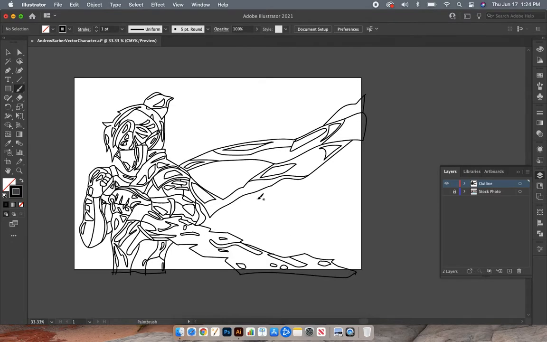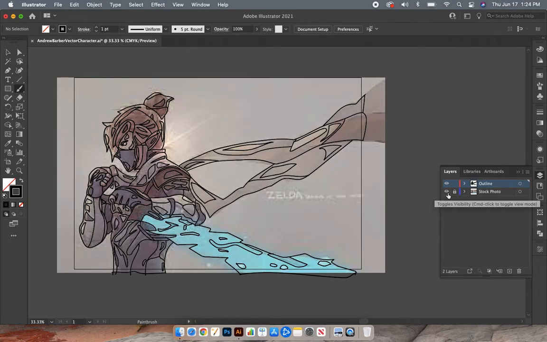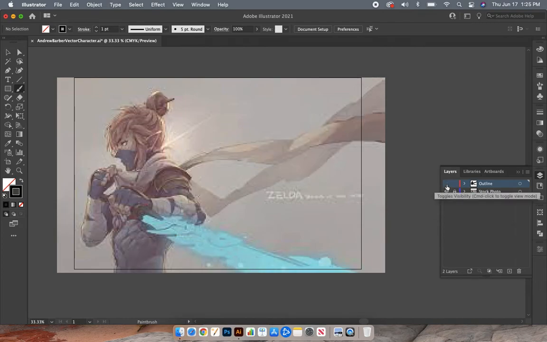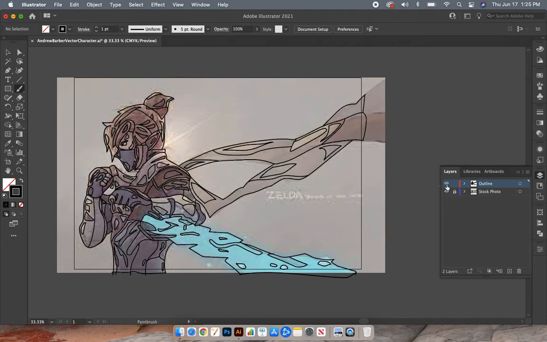Some other things to note with this one is it's been quite the challenge with how low res my photo was. So hopefully we watch this ahead of time and prove that it is still doable with a really, really pixelated photograph such as this. But it does present some challenges, whereas my Bloodhound character from Apex was a lot easier to do because the photo was super high resolution.